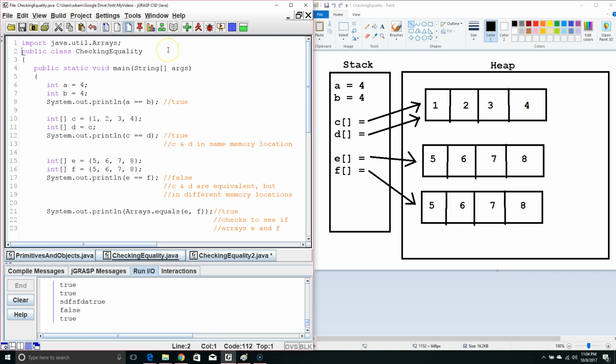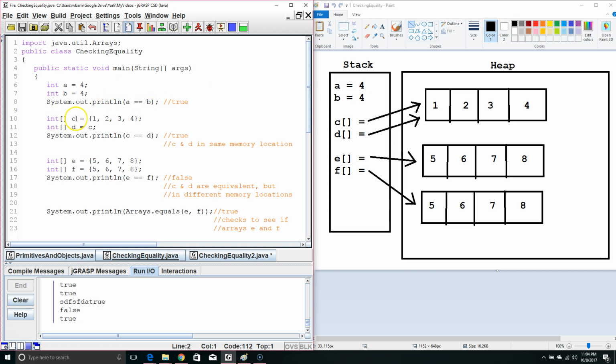In this video, we're going to learn about testing for equality in Java. So our first couple of lines here, we declared two int variables, and int is a primitive type. So we notice over here when we look at our stack and our heap, all the data for these primitive types is stored in the stack. So when we check equality, we're checking equality of the data that's in the stack, and 4 is equal to 4, so this is going to output true.